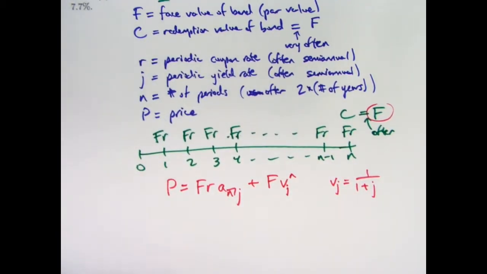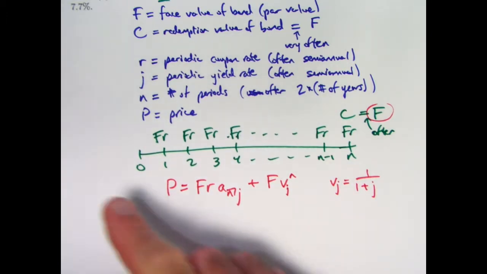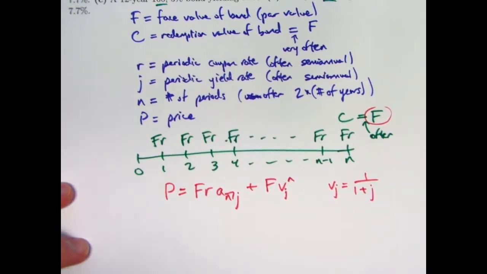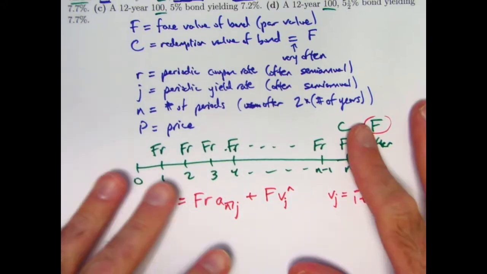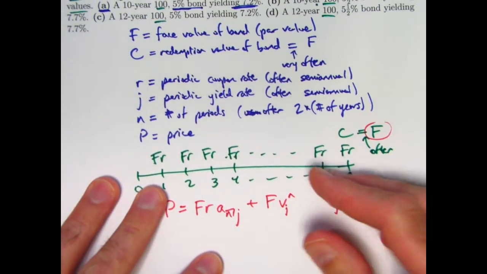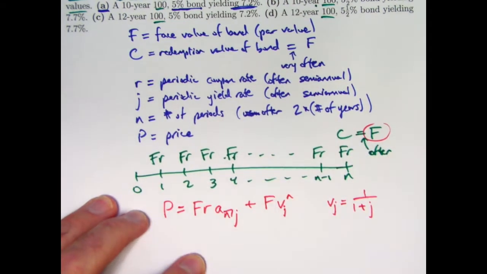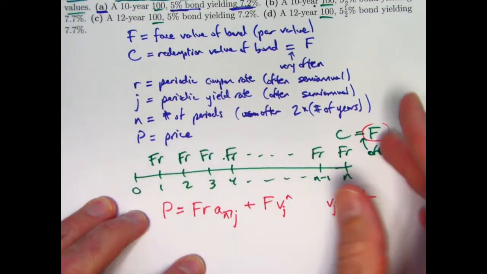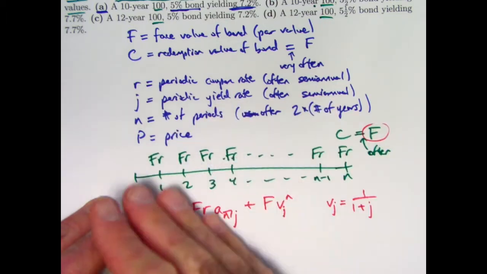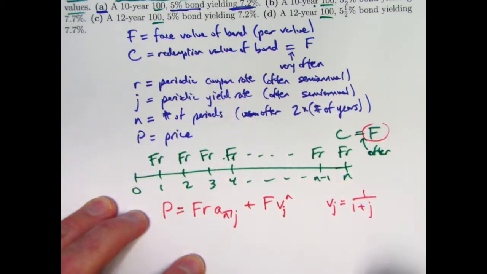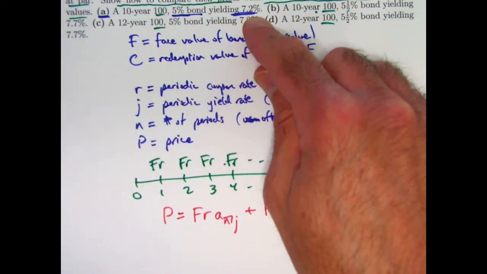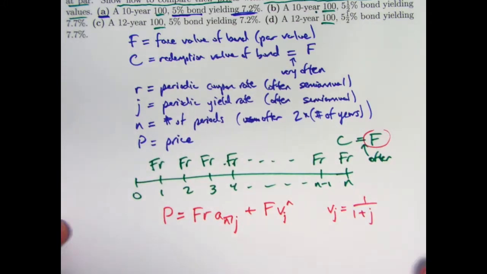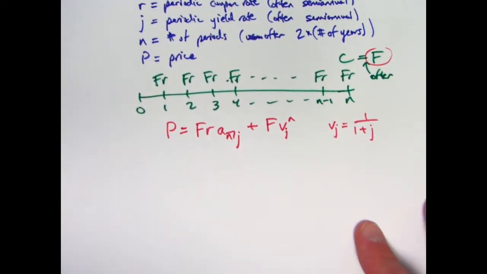All right, so this is our basic formula for the price, and that would be when you buy the loan from the government or from the company, when they issue the loan, or the bond. There is a bond market where people trade bonds, and time 0 could be the time you buy the bond, and P would be thought of as being, again, still the present value of the future coupon payments plus the redemption amount, perhaps based on a different yield rate than the original purchaser bought it for. The yield rate can change based on market conditions. It's essentially supply and demand.